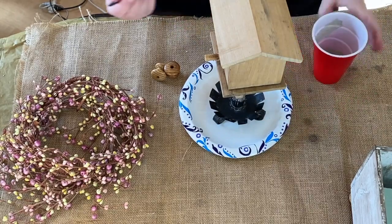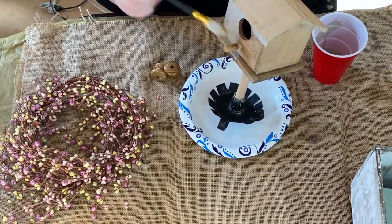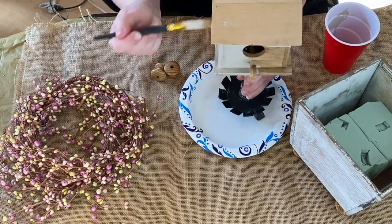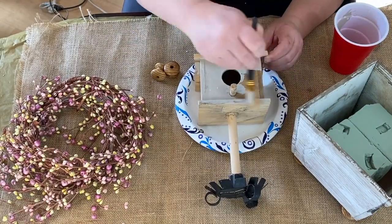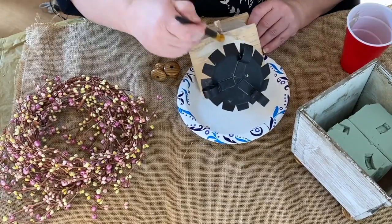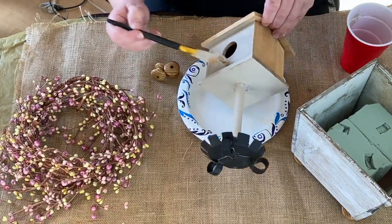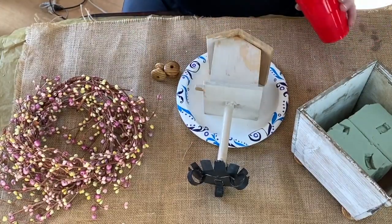It still covers very well even with a little bit of water in it, so I'm just going all over that with the mineral chalk paint. I was pointing because the box underneath — you can see like a gray tone underneath — and then the white, it's got to be like a chalk paint or a milk paint over it because it kind of powders off. So I'm trying to match it up, and for my base layer instead of going over the top of raw wood with white paint, I put the mineral paint underneath to give it that grayish-brown tint. I just did one coat all the way around.